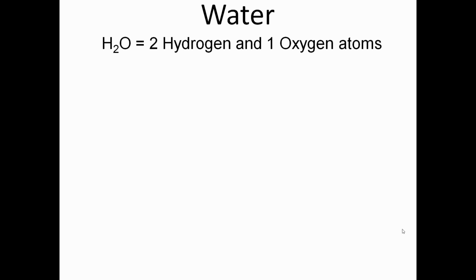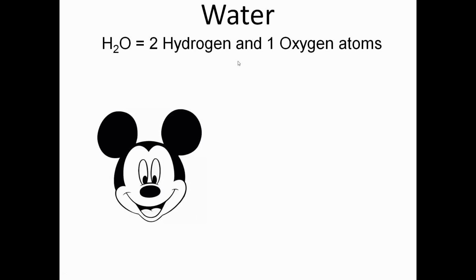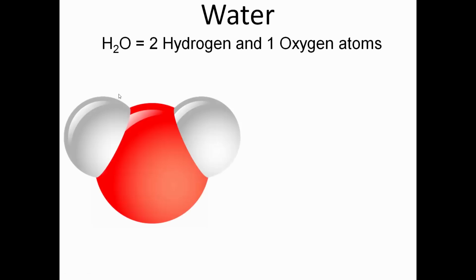That condensed water is either a liquid if the temperatures are above 32 Fahrenheit or 0 Celsius, and it's ice crystals if they're below either one of those temperatures. Okay, I call a water molecule, which is two hydrogen and an oxygen atom bonded together, sharing electrons, a Mickey Mouse molecule, and I do that because if you take a look at the shape of the head and the shape of the two ears, it's very similar to the way the oxygen and hydrogen look in a water molecule, being 140 degrees apart. They're not on opposite ends. It sort of looks like a Mickey Mouse.